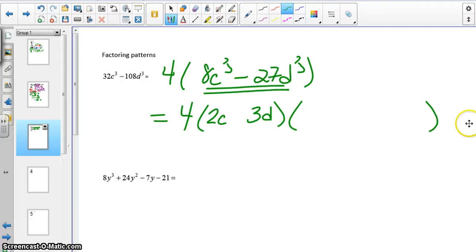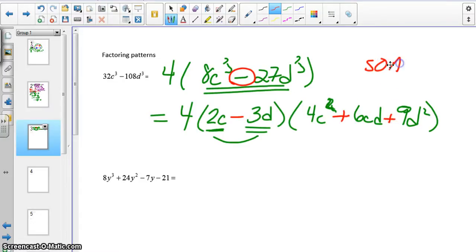And then for the terms in the trinomial part, you're going to square this. That would be 4c to the second. And 3d squared is going to be 9d to the second. And then we multiply these two together to get the middle. So that would be 6cd. And then we think about that word soap. Soap is to help you remember the signs. So this is a minus, so this is going to be the same as that. This is going to be opposite that, and this is always positive. Same, opposite, always positive. And that goes with a sum or a difference of cubes.